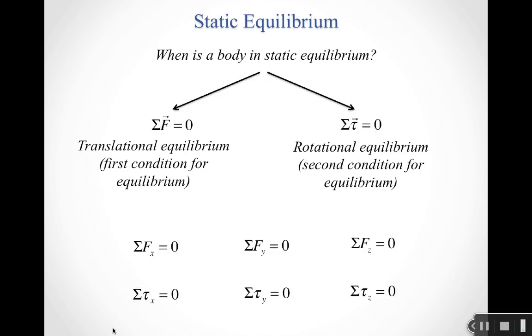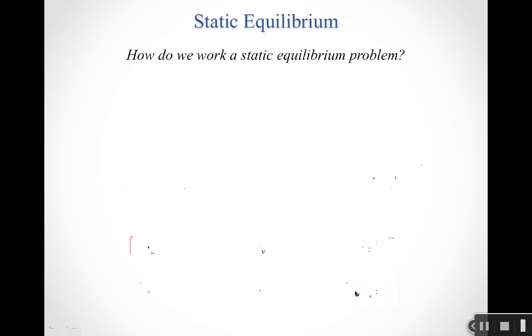What we're going to do in this class to simplify problems is focus on situations where we've got forces that act in the x and y, and that's going to give us torques that act in the z. So we're basically going to be able to draw all our forces in the plane of the page, and then we'll concentrate on torques that point into or out of the page. And so we'll set up these three equations in working a static equilibrium problem.